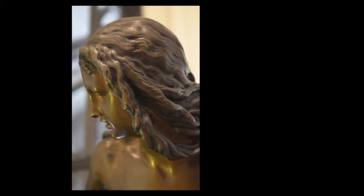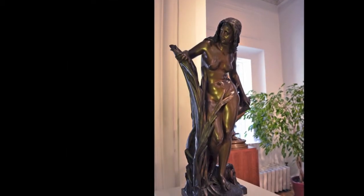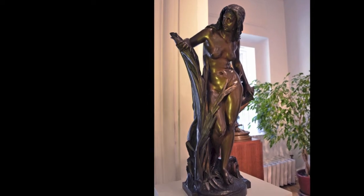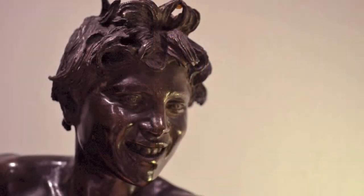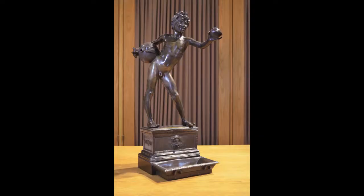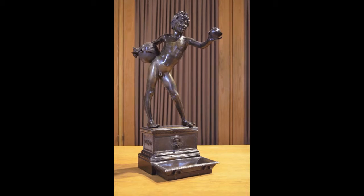Variants can also appear in the editions of the same models, meaning that new plasters were produced as master models. Carrier-Belleuse's Undine, in addition to the nude model here, also exists with a veiled drapery over her body for more modesty. For the water vendor by Gemito, which was commissioned by the King of Naples, the Queen wanted pants. A version was produced. There exist versions of this sculpture nude, with removable pants, and also with pants cast directly on the figure.